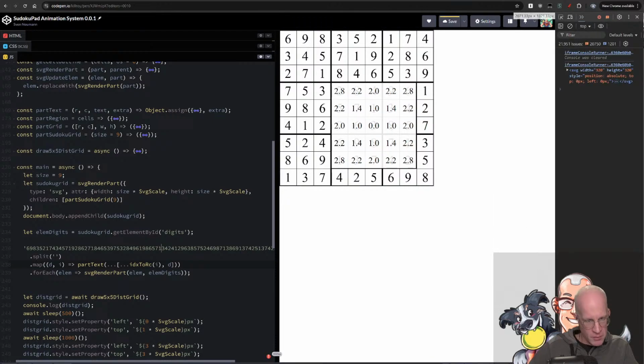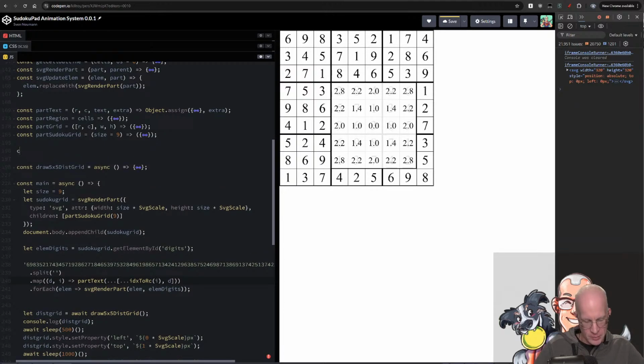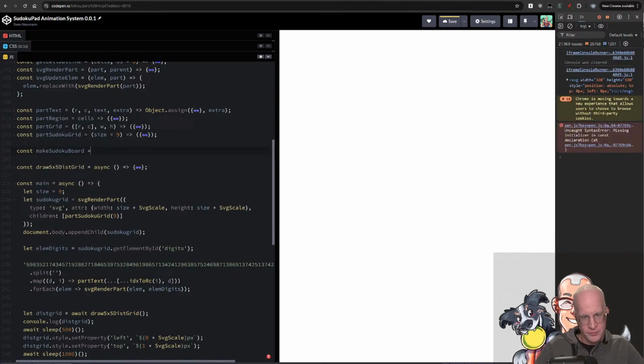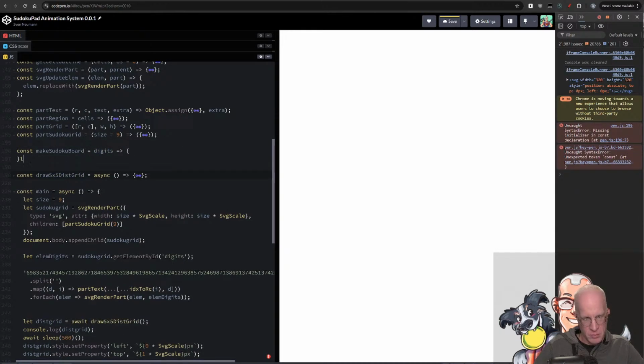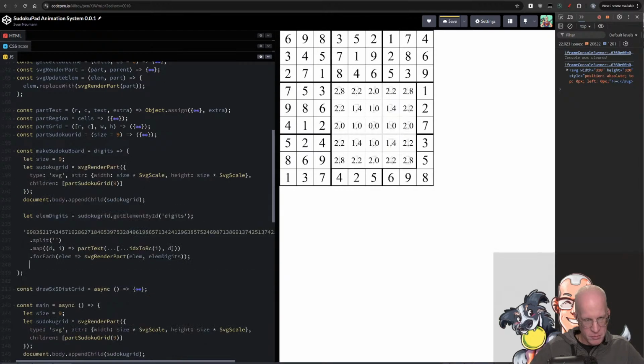All right. So now we could have another helper, const makeSudokuBoard, digits, boom, right? We'll just assume 9 by 9 for now, but it should be able to figure out the size from the digits in the end.